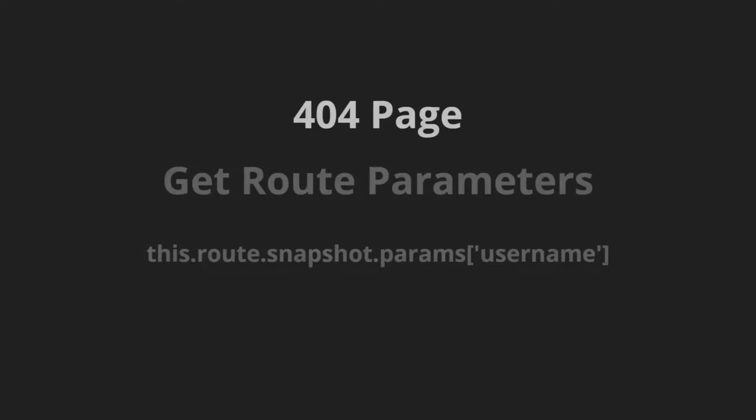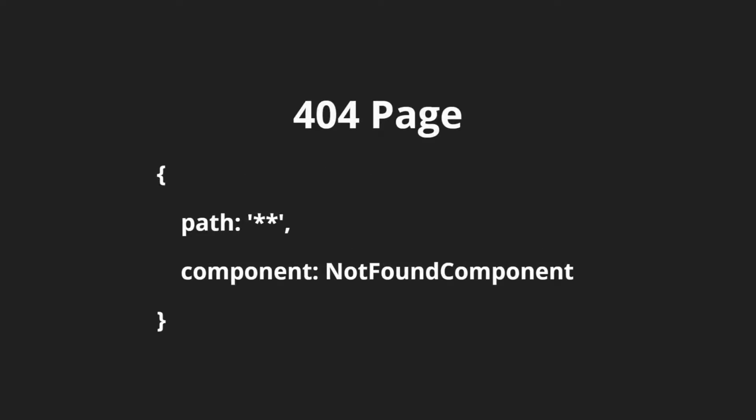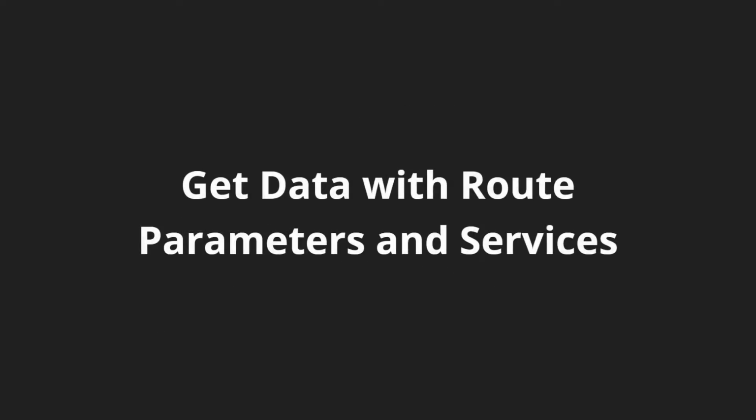We've learned how to create a 404 page using the match all route, where the wildcard is 2 asterisks. We've learned how to get data using a route parameter and services. And this is a great way which will lead into how we move into the dashboard, since the service is totally separate from any other parts of our application. So that's a lot of good things that we've covered so far. That's some basic routing, URL parameters, linking to different things, 404 pages. Let's move into more advanced things, and let's talk about what's coming up next.